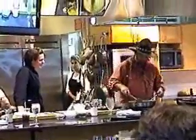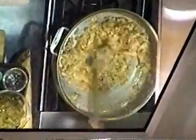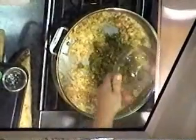Now that my onions are clarified a little bit, I'm going to go ahead and put the garlic in. And this garlic is minced pretty fine, so we don't want to overcook it. It's going to cook real fast. Garlic burns, and it gives the whole thing a bad taste. It's a goner. I'm going to put my chilies in, just get them heated up.